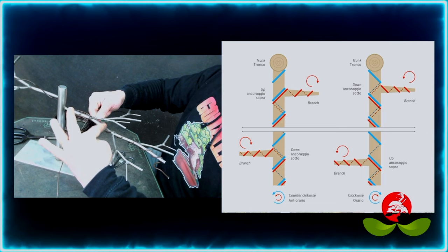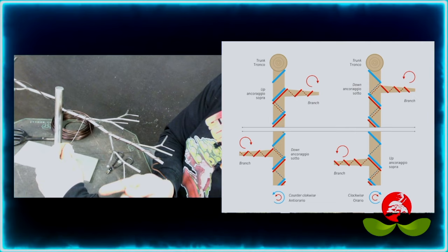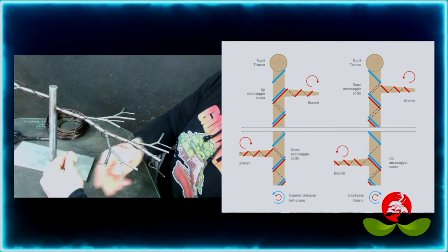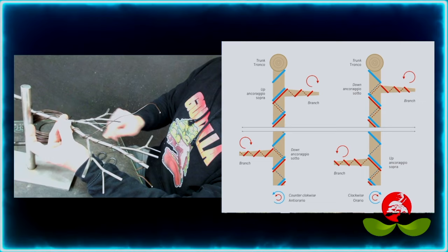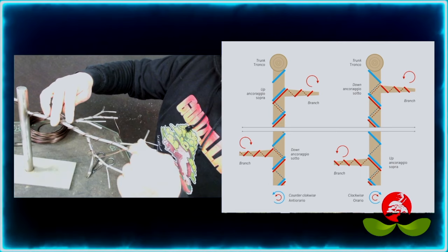The main wire is clockwise. What does clockwise mean? It means right. So my right hand follows clockwise and creates the anchor. Okay? I go down two steps and I stop. My left arm goes to the branch counterclockwise. Boom, boom, boom, following this line. And the second wire that I anchor clockwise keeps going clockwise in my second branch.